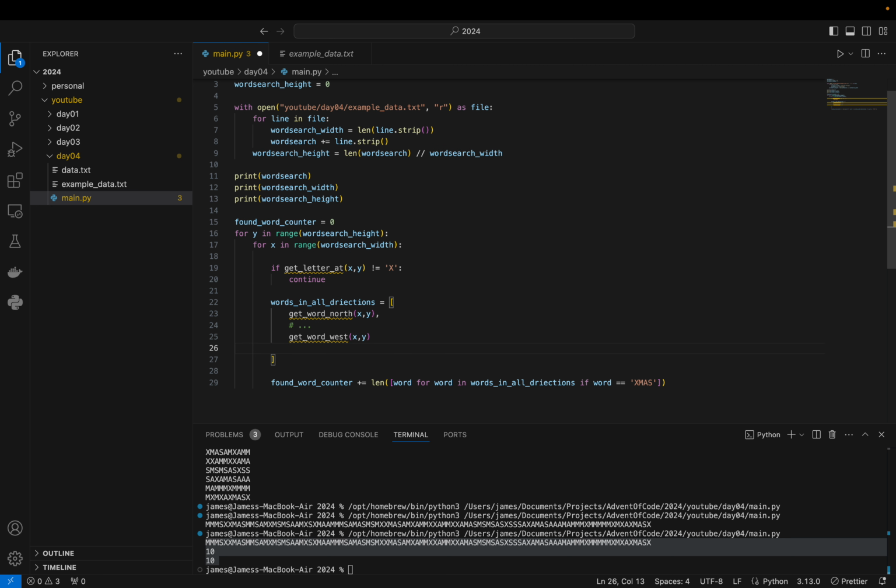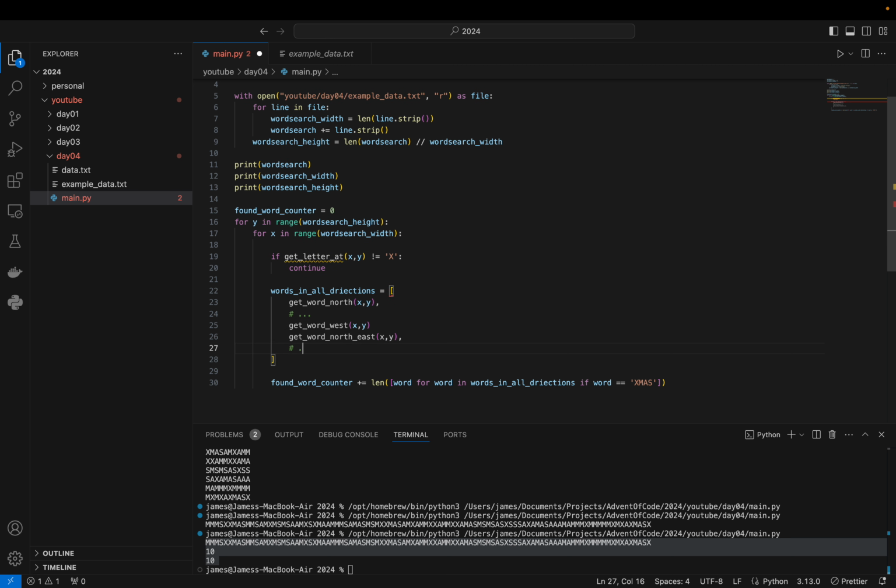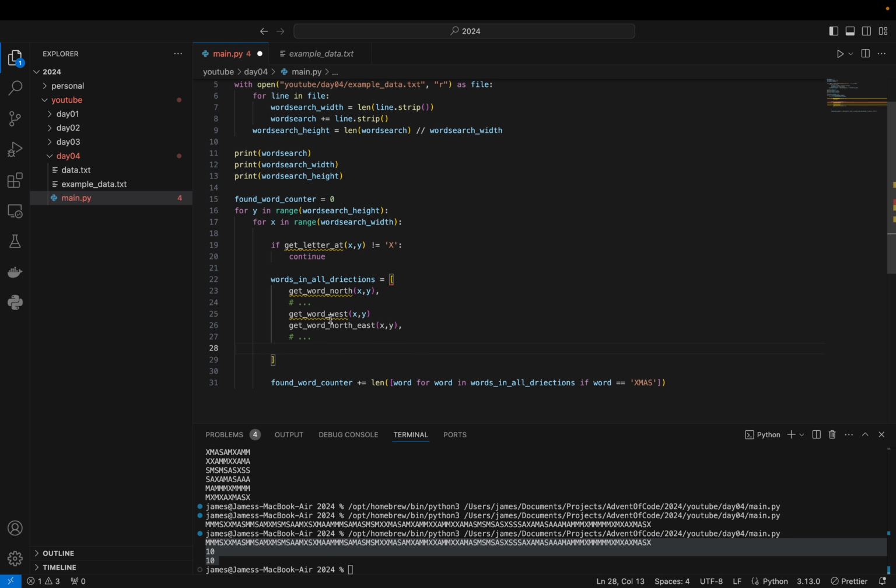So say if we were starting in the top right, so get word north east, and then going all the way around to the northwest, if we imagine going around the clock.